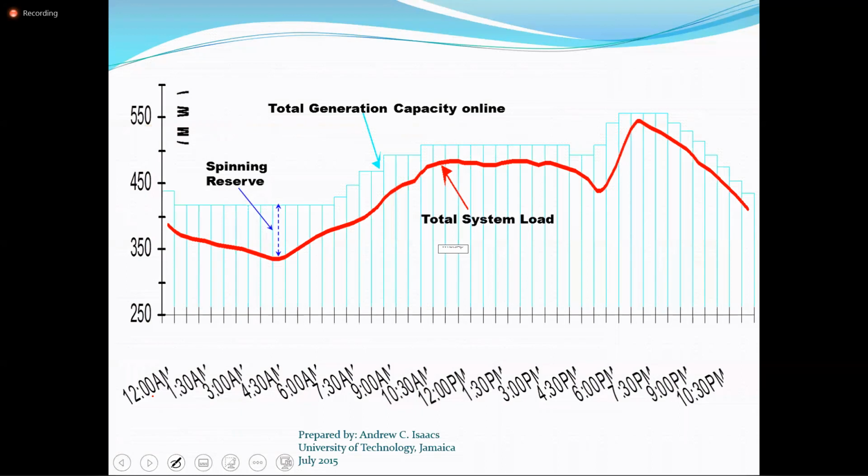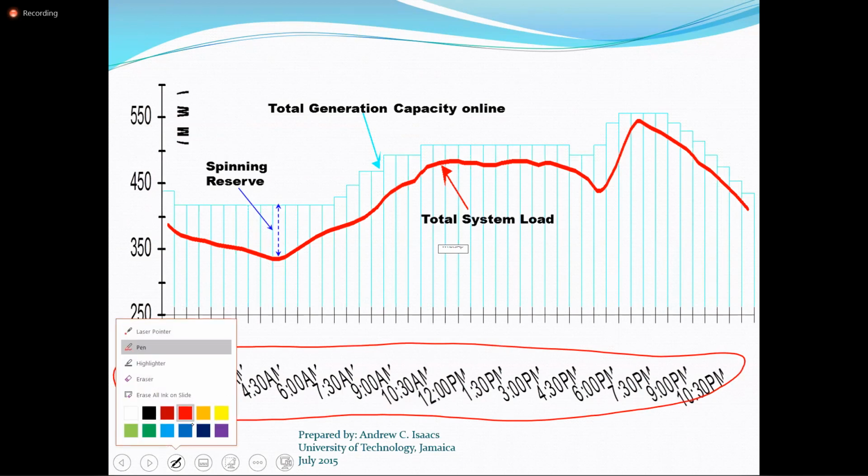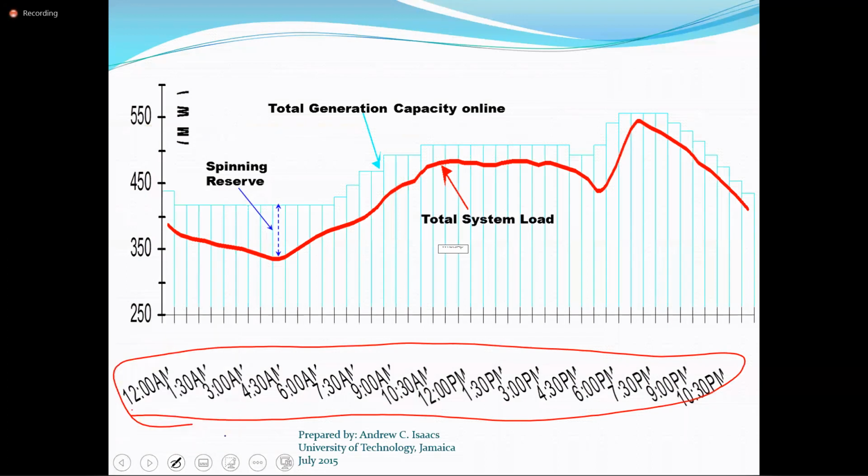Now, for this demand curve, we have the time here, so we know the time of day that things are happening. With that time of day, what we see is that, technically speaking, most of us just start going to bed there. So that's when we have the lowest demand. All the night noises that we are struggling with continue until about 3 o'clock, when they start going to bed. But anyway, I suppose COVID has addressed that part of things.